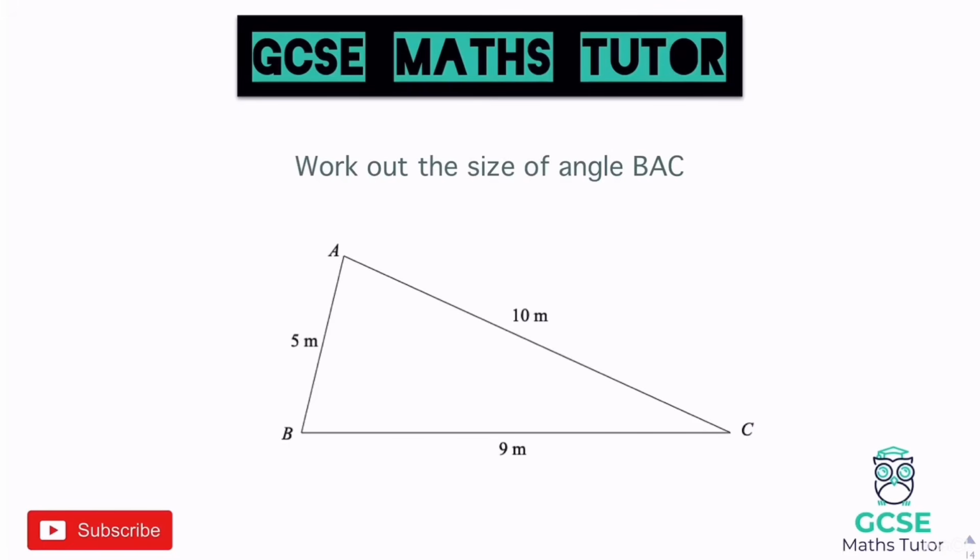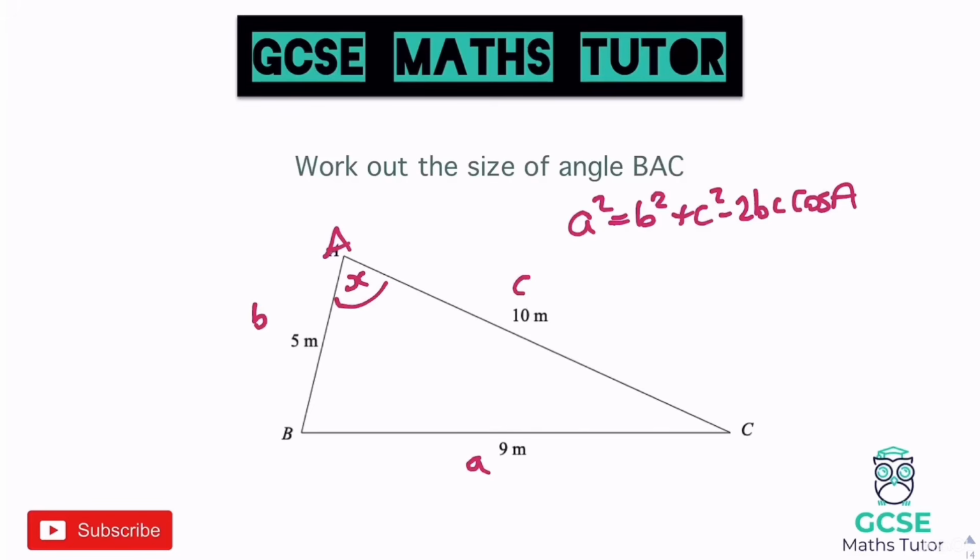Okay, so working out the size of angle BAC, which again is this one at the top, and again just having a look, there are definitely no opposites because we've got no other angles, but the angle that we're looking for is going to be our A, and it is opposite 9. There we go, so the others can be B and C again. Now obviously here we're looking for an angle, so it's up to you if you choose to learn the formula. I tend to find that I just learn this formula, a squared equals b squared plus c squared minus 2bc cos A, and then I'm quite happy just rearranging that to get cos A on its own.